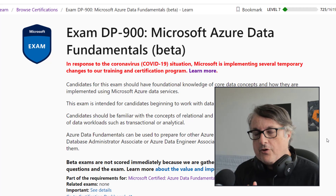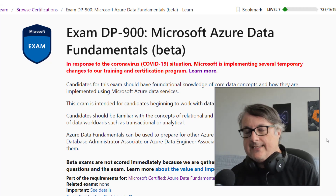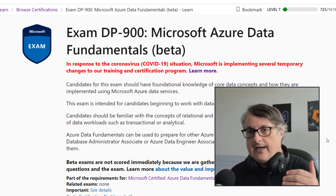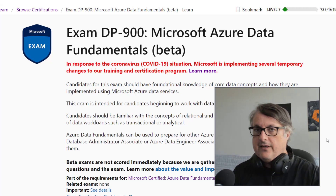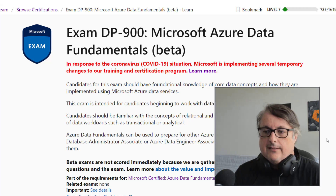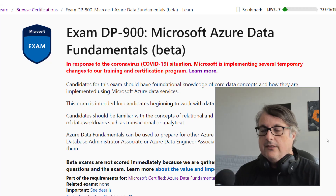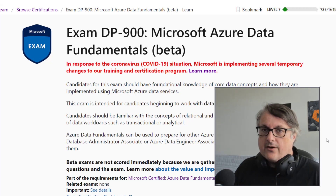I purposely went in half an hour early because the cutoff is 15 minutes after your exam start. My exam was at 3:00, so I had between 2:30 and 3:15 to figure everything out, which I thought was a lot of time. Still stressful though — you never know until you're logged in and ready to go. You don't know if they're going to reject you or have you move things out of the way.